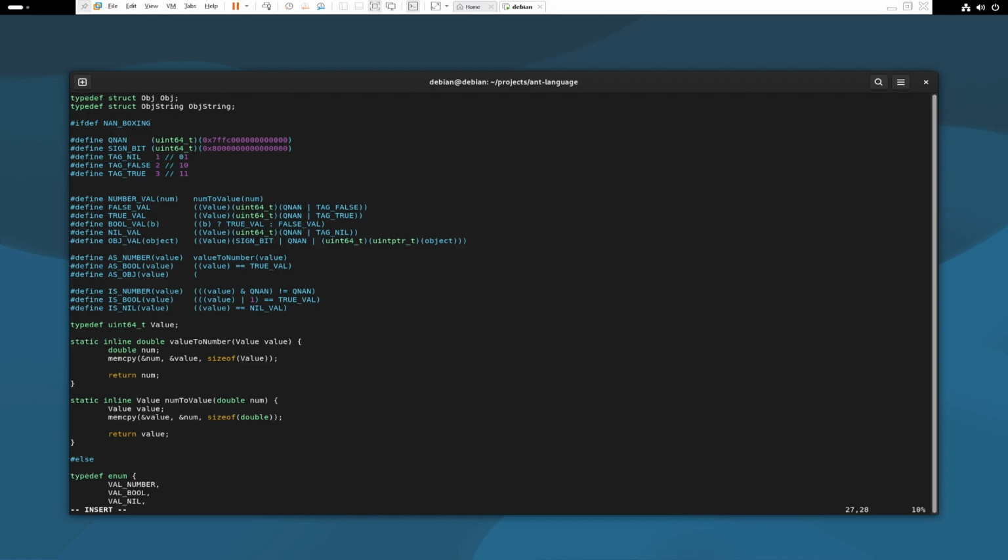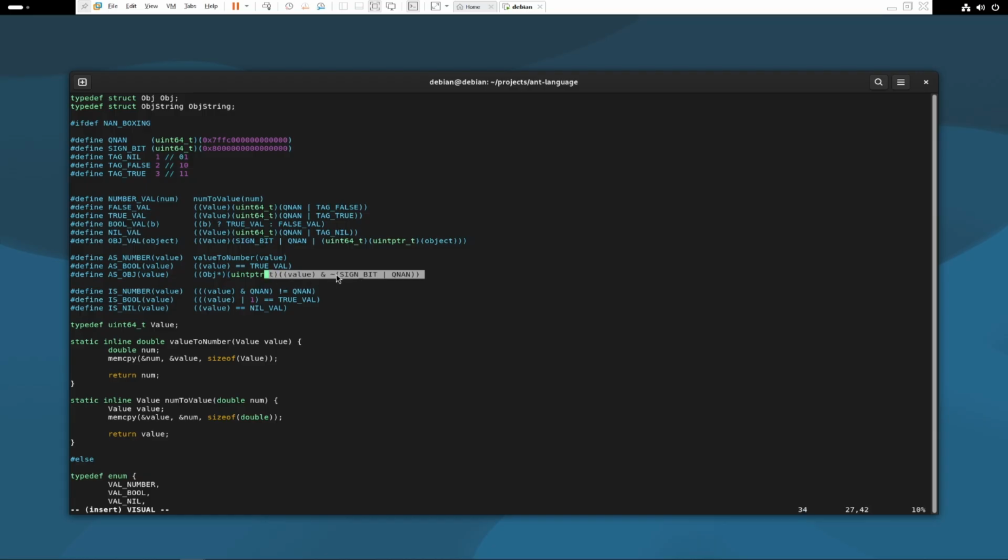I will cast the result to an object, and then I will cast it to an unsigned int pointer t, and then I will make a logical operation by doing AND on the not of the sign bit plus QNaN, and that will get us the payload of the pointer.